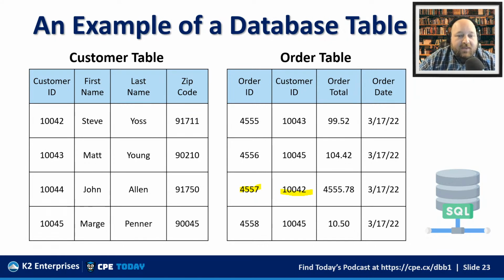Okay. Now, knowing that, what I can do is a join. And we'll talk more about this in the next episode, SQL itself. But knowing it was customer 10042, I go to the customer table now and I look up customer 10042 and I'm able to get their first name, their last name, whatever information else about them I would like. But rather than storing the full and complete information on that specific table, we just store a pointer, a record locator. And with that record locator, we can go back and find out any other information we might want by going back to wherever that source data might be, in this case, that customer table. But this is the standard way of how all databases operate.